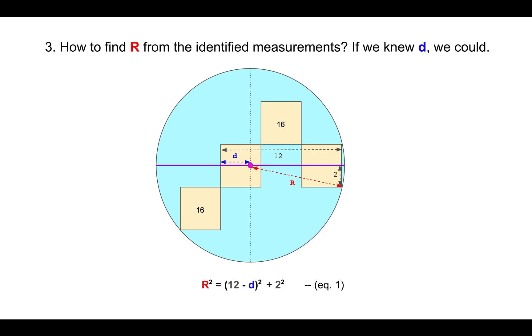We start from what we can see. Let's focus on only one area, one set of squares, and only one side of information. If we focus on these three key pieces of information, you can easily see that r² equals (12 - d)² + 2² by using the simple Pythagorean theorem.